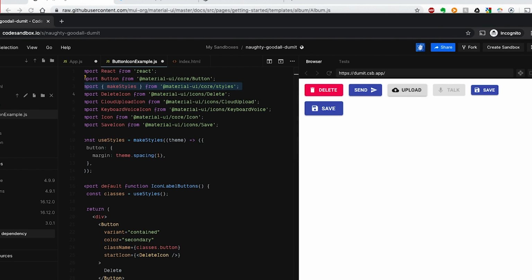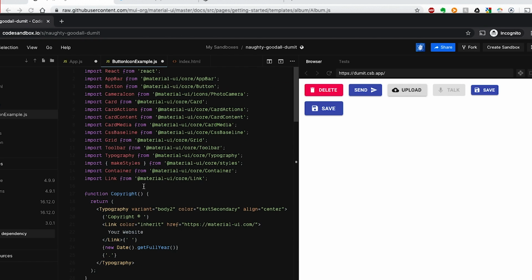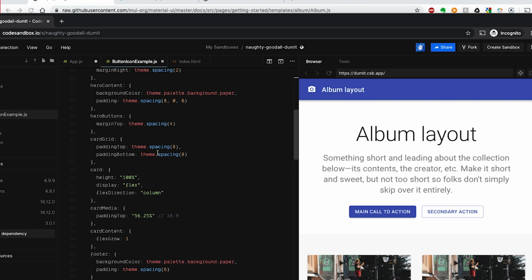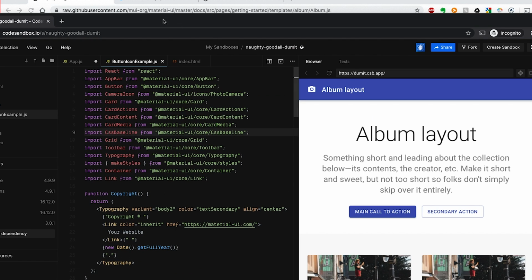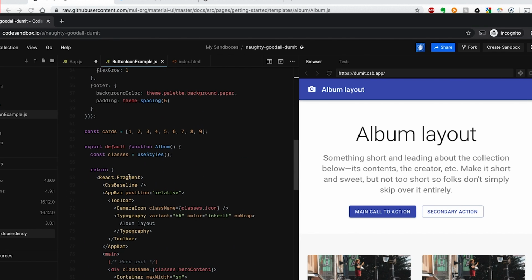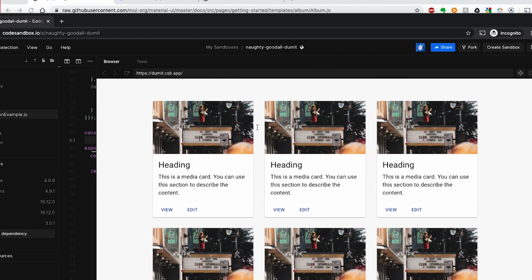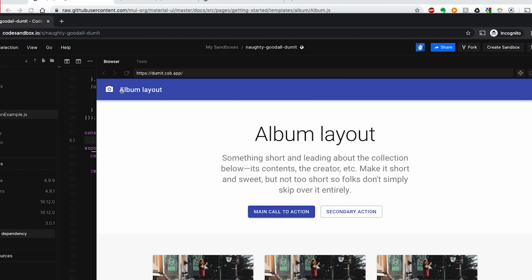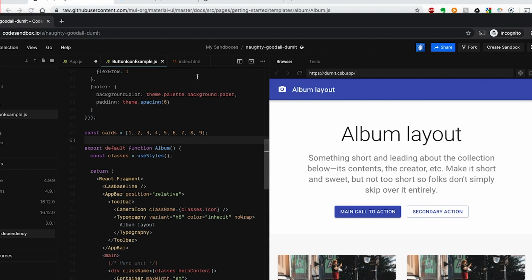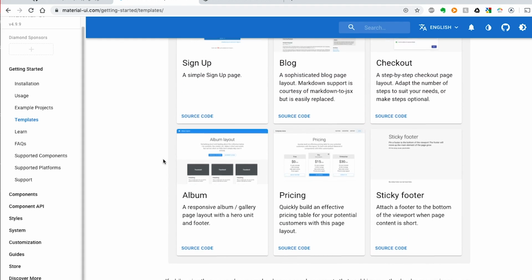So let's say we want a new page, or let's just paste over this button icon example. If we paste over this and save it, see what happens here. All we did was paste that new example right over the button example, which is being imported. And this was an exported default component, so we didn't have to rename anything. And just like that, we have that whole template here that we could use. We could use this as a landing page, or build something with this right out of the box. You could take a look at more of these examples and get going with a more complete boilerplate.